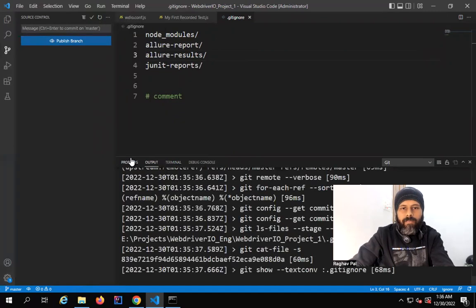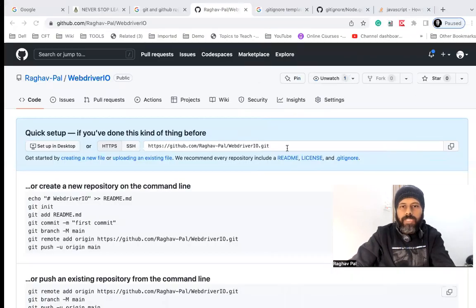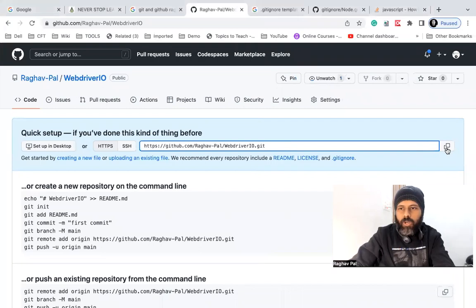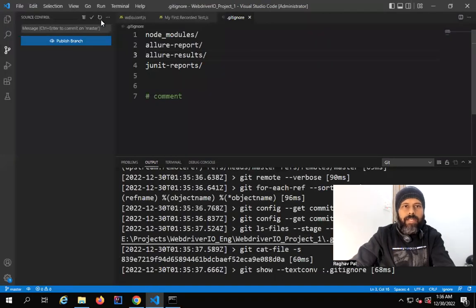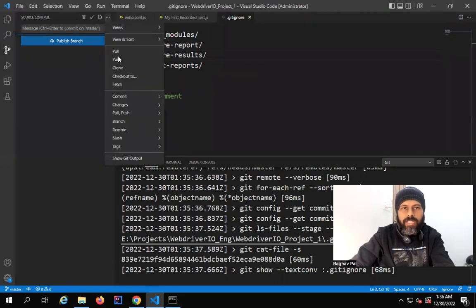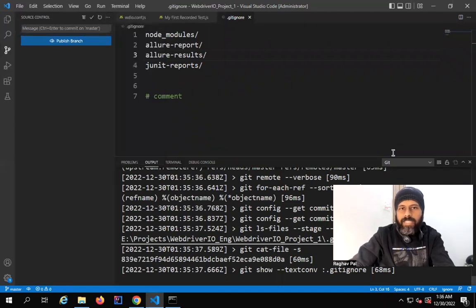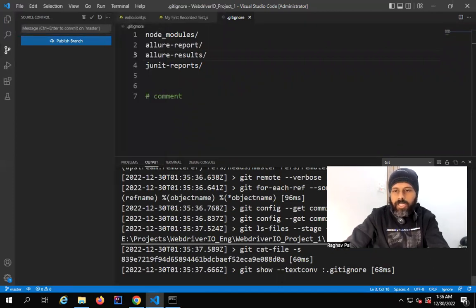So if I click here, it will show me all the Git output in this output window. And before pushing, we have to add our repository URL. So you can copy the repository URL and then go to command palette. Now, if you try to push at this moment, it will show you a message that you have to add a remote. As you click on push, you will see a message somewhere down here on VS Code that you need to add a remote, and that's what we are going to do before we push.